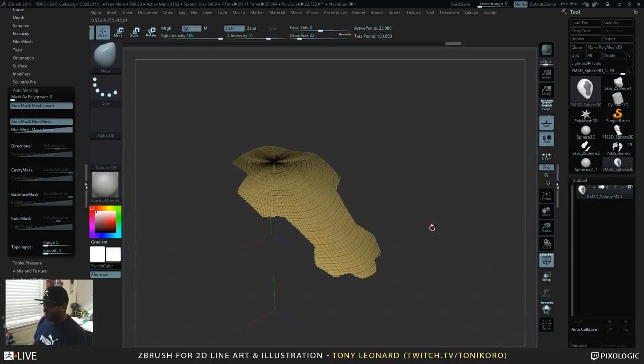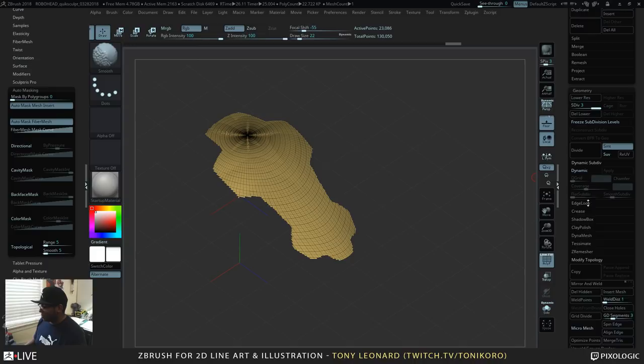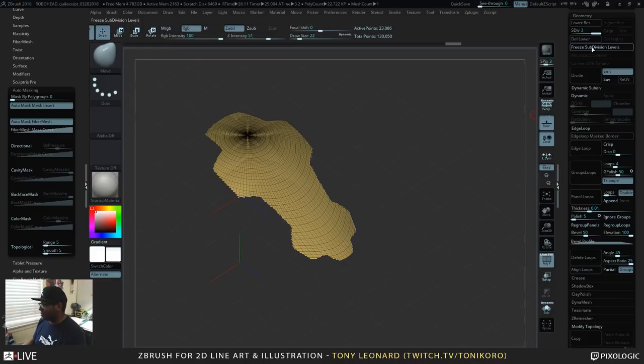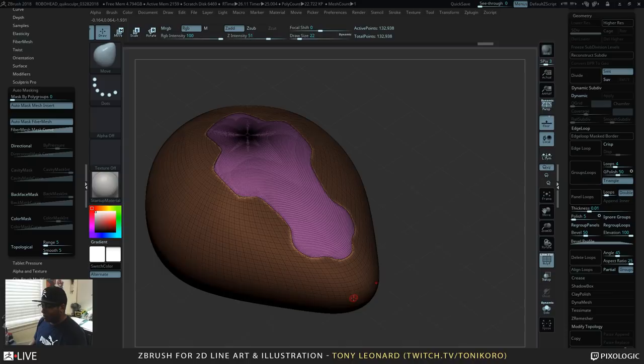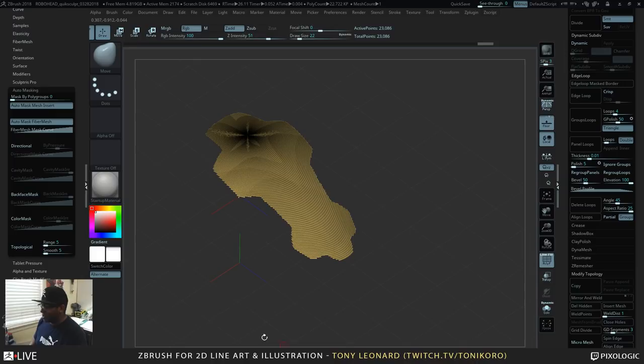I can do the same thing I was doing earlier. Hitting that geometry, going down into edge loop, do a group loop on the area, multiple subdivisions. So delete lower, and now I can group loops. Oops, sorry, need to delete hidden on the rest, or split hidden, sorry, you can use both. If you don't want to delete the rest of the shape, split, right? But if you don't care if you have it or not, just go ahead and delete hidden on it, right?